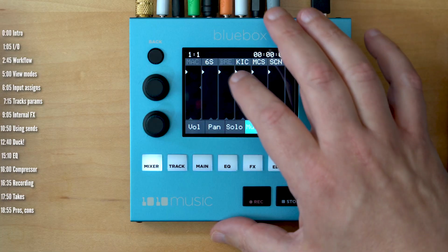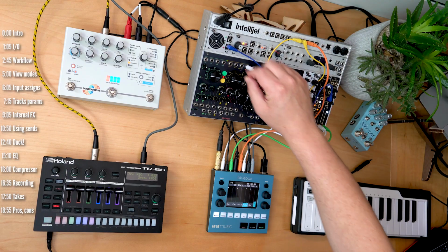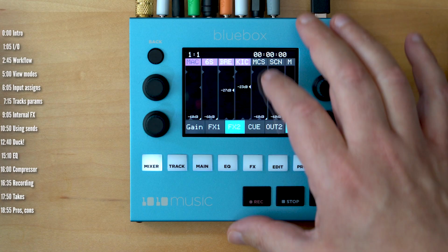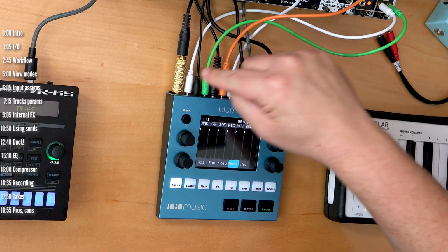I'll unmute Brenso here, and it's being routed to the internal reverb. I also have a kick, which can survive without being routed to the reverb. Anyway, so we want this kick to duck anything that's being sent out the out to output.